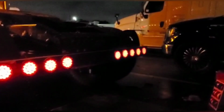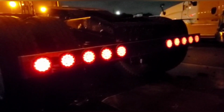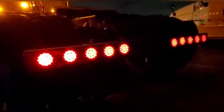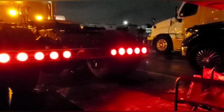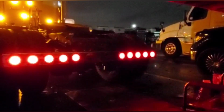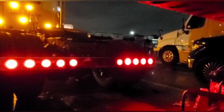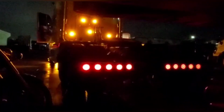Alright guys, my light died, so hope you guys can see. That's how it looks. Tomorrow, I'm gonna put on the mud flap and stuff like that and finish it up. So that's how it looks so far, guys. Let me do my turn signal. All right, that's a right turn signal. I am going to do the left turn signal. All right, that's a left turn signal.